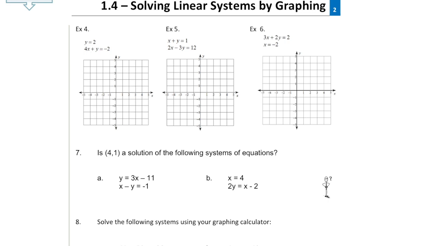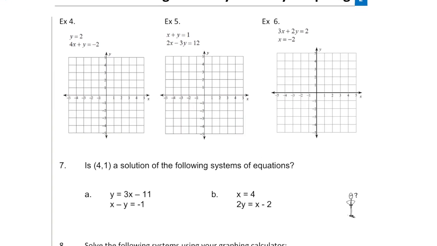So on page 2, we just have more examples of the same thing. I'll do the first one because it kind of has a little surprise for us. Then I'll leave these others to you, the second two, and I'll show you the answers. So here we go. Y equals 2 is kind of an unusual equation. We're used to seeing our equations as y equals mx plus b. This is just y equals, well, there's no x, so it has really no slope, but it does have a y-intercept of 2. And so it's going to cross just right there at 2.